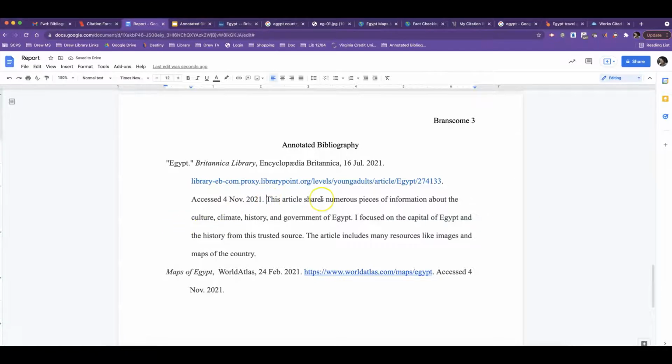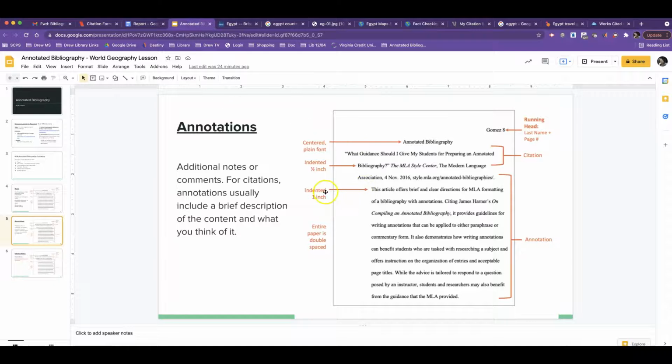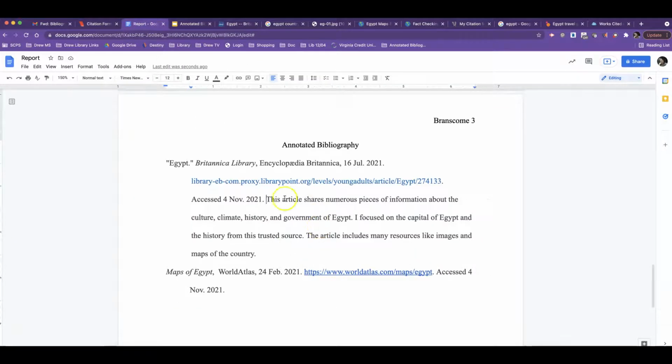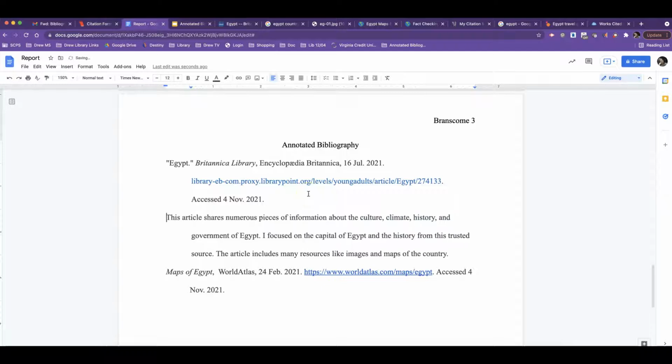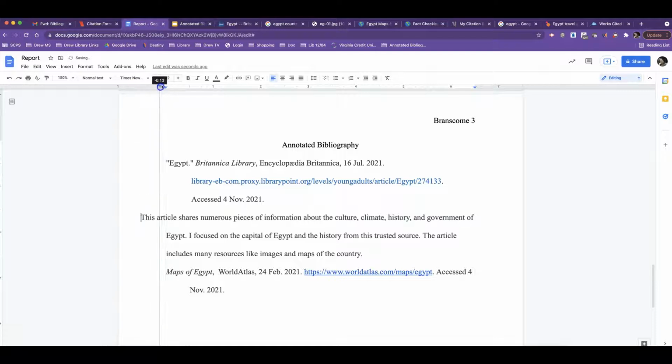So for here, now the part that is annotated, this is going to be an extra indentation from your normal works cited citation. So here, I'm going to go to the beginning of my annotation. It's kind of like a little summary, okay? I'm going to remove the indent, okay?